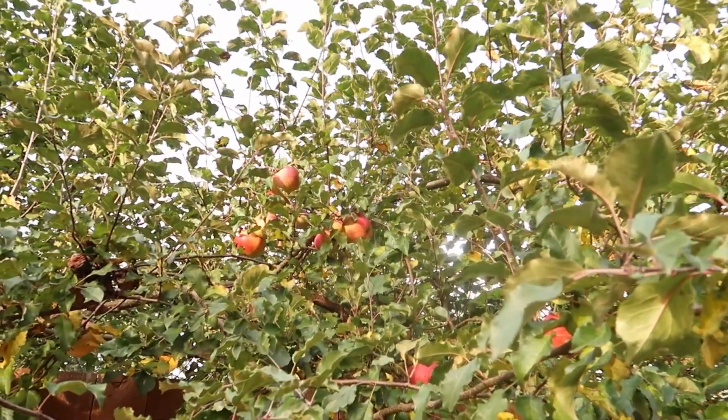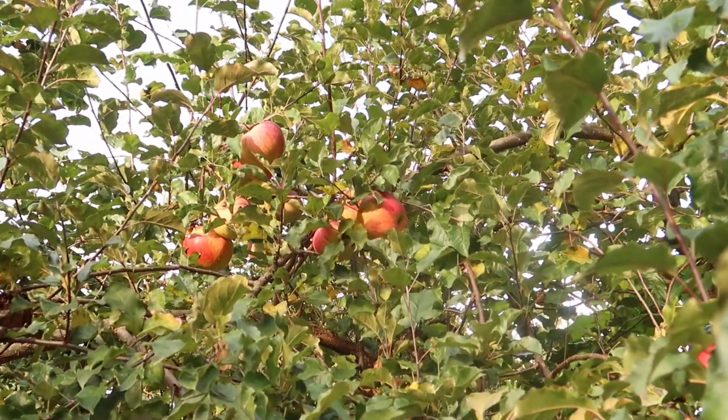But pretty cool apple. So anyway, hopefully this is helpful. I encourage you to try it if you can find it in a nursery near you. I think they're originally out of Wisconsin in the late 1800s, the Midwest is where they supposedly were around, but I'm not really sure of the history. Anyway, good apple, so have a good life.